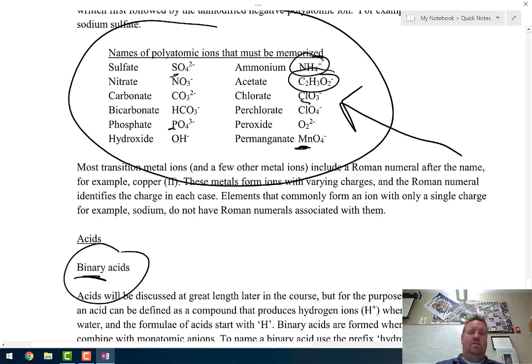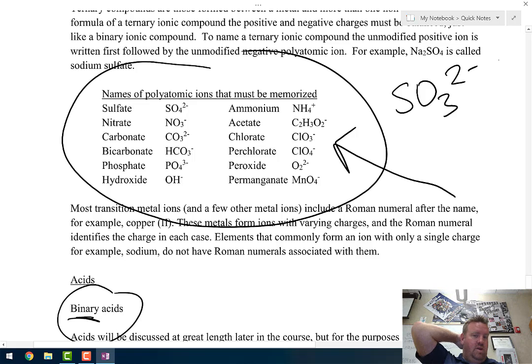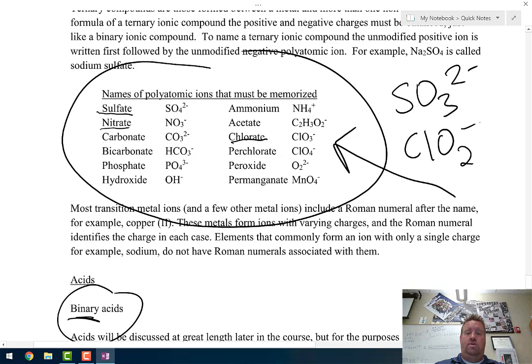So really, most of these up here can be written another way with 1 less oxygen. So for example, sulfate could also become sulfite. What's the formula for sulfite? Same thing, same charge, same everything, just 1 less oxygen. Instead of chlorate, and again, I'm just kind of choosing the more common ones. Sulfate does it pretty commonly. Nitrate does it. Chlorate does it as well. If you take 1 oxygen away from chlorate, it becomes chlorite. And chlorite is ClO2 minus. Okay, just like chlorate, but just with 1 less oxygen.